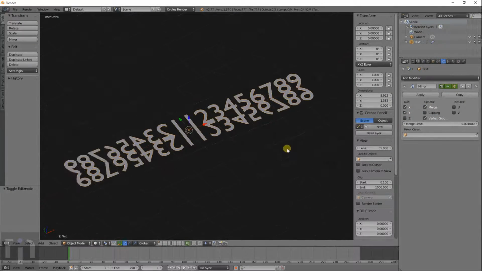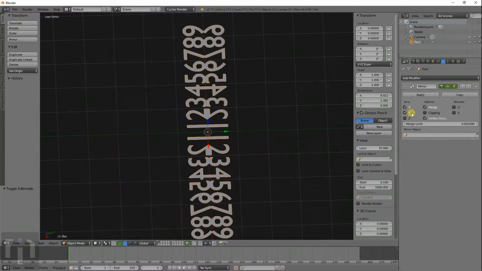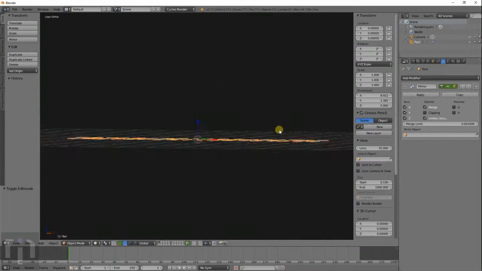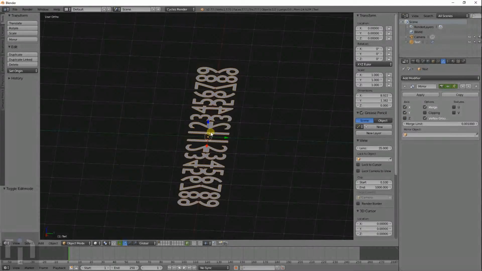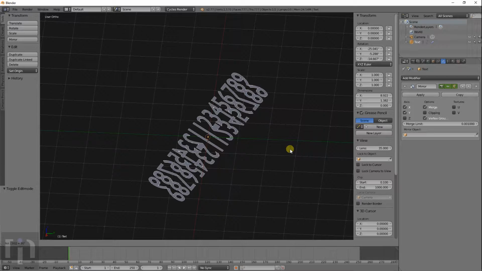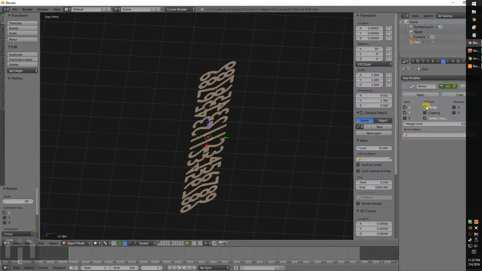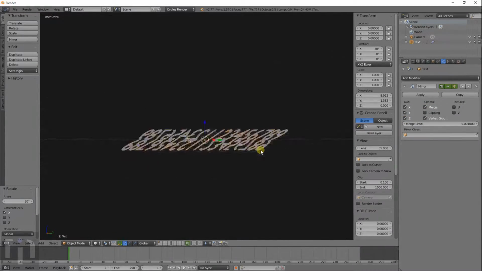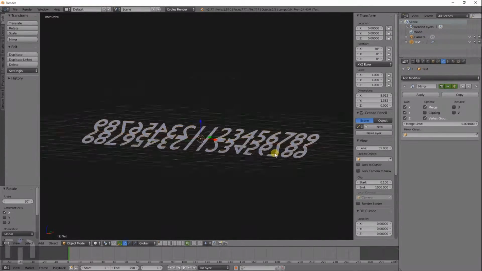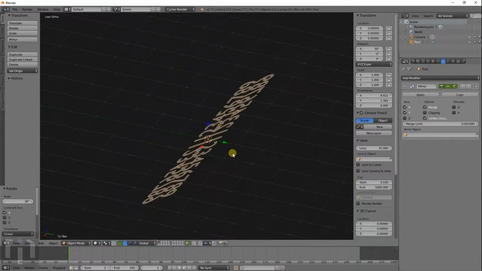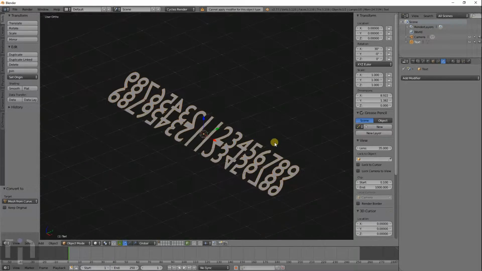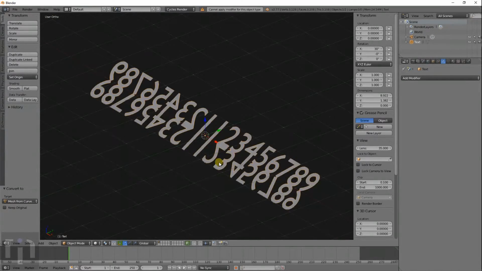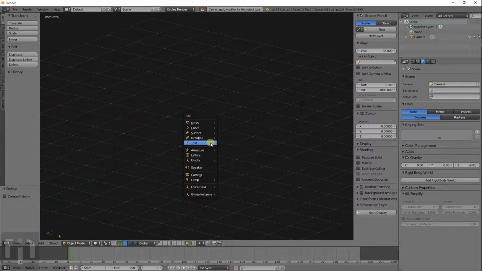You do X, Y, and Z. Except text really doesn't have that much of a thickness to really work on the Z, and it won't let you apply it either, so you can convert that to a mesh, and it actually applies it when you convert the mesh over to what you want it to be.